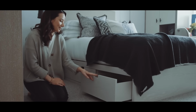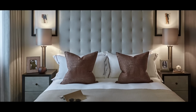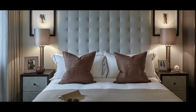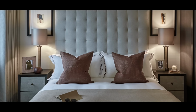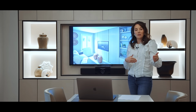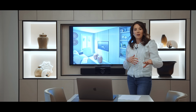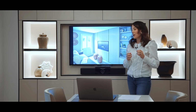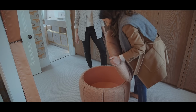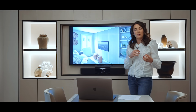In your bedroom, you might have a bed that's got drawers underneath, or sometimes we'll do a lift up mechanism that allows you to store suitcases when they're not in use under there. Opt for bedside tables that are all drawers rather than perhaps a bedside table that just has a small top and legs. You really want to have that extra storage. And with your bedside tables, try and go for extra deep ones, because even if you don't have a lot of wall space, that's going to give you extra storage and extra surface area for items that you might want to display. If you have room for an ottoman, think about getting an ottoman with a lift up lid so you can shove more storage in there.